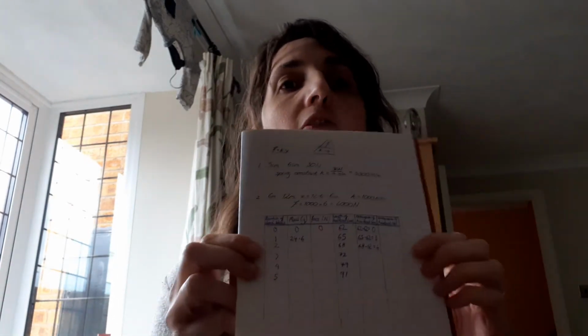Okay, so all we need to do now, come and sit back down, is we're going to do a few little calculations using this. Okay, so the first thing we need to do is finish calculating the extension of our hairband in millimetres. So we're going to subtract 62 from all of them. So that would be 10, and then 17, and then 91 minus 62 is a whopping big 29 millimetres.